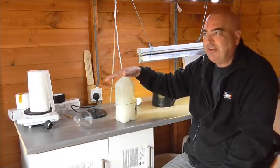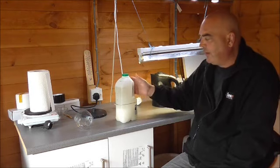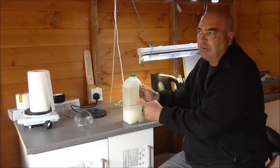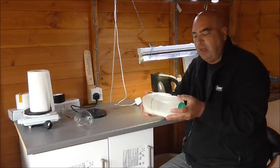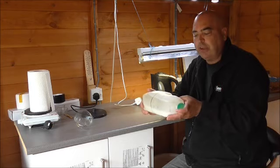This also doubles up as a cheap feeder. You can turn it into a top feeder — just take a pin and pop 3 or 4 tiny holes in. That's all you need. You can place that straight on top of your brood frames, put a super around it to use as an eke, just so you can get your roof on level and securely.